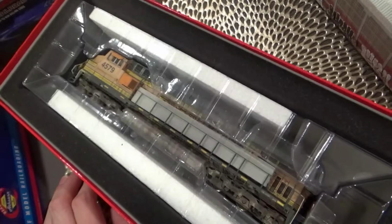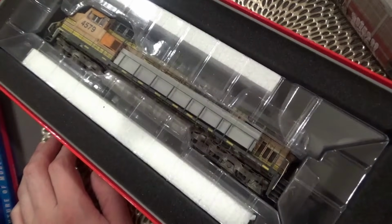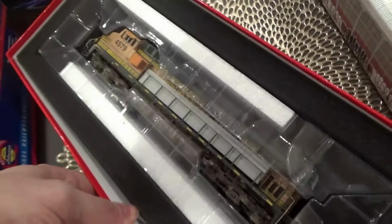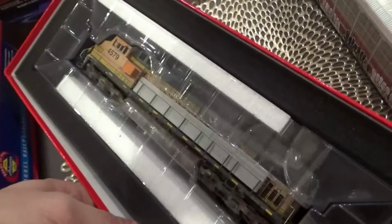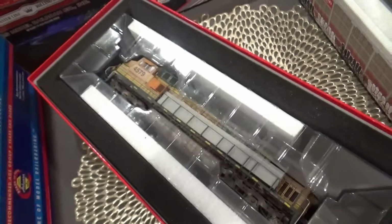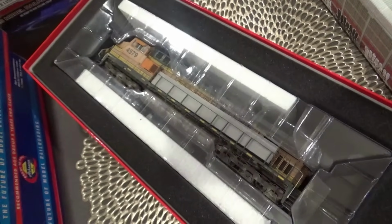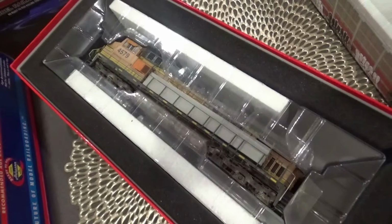I've never repainted a Scale Trains unit before, but if I can do that, it would be easier than trying to wait week after week trying to find another one of these in good shape and then paying an arm and a leg for it, because I'm pretty sick of that. The inflation on a lot of these, now that they're hard to find, is just crazy. Like, people price gouge the crap out of Scale Trains stuff too. Some people are selling those Primed for Grime -9s for like $400 or $500. That is absolutely stupid. Do not pay that.